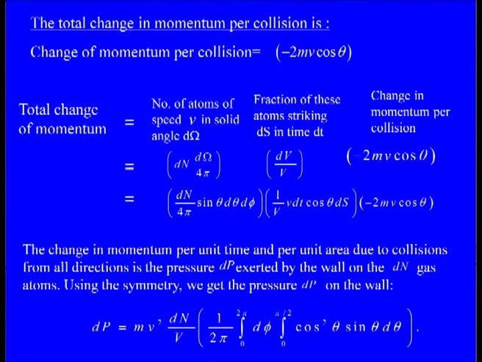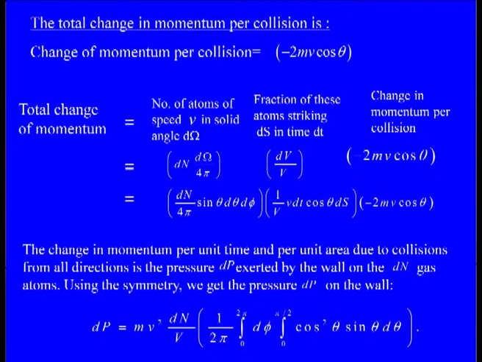Okay. So, it consists of three terms which we have already derived. One is based on the concept that there is no preferred direction, and the second one is based on there being no preferred location of the atoms. So, using these two assumptions, let me calculate the total change of momentum per collision. As we know, the change of momentum per collision is minus 2 m v cos theta, where v cos theta is nothing but the perpendicular component of velocity. Let me show you in the figure. Yes, in this figure you can see that v cos theta is the perpendicular component of velocity, which can only be changed by the amount minus 2 v perpendicular, that is, 2 m v cos theta.